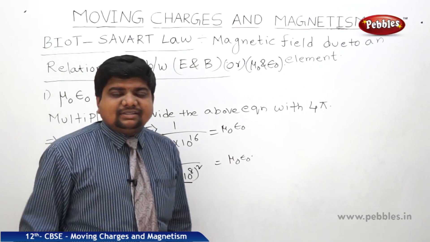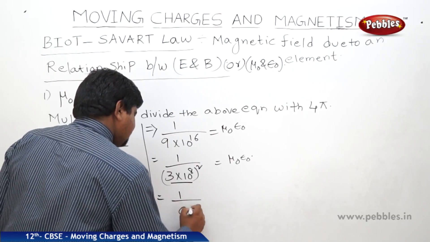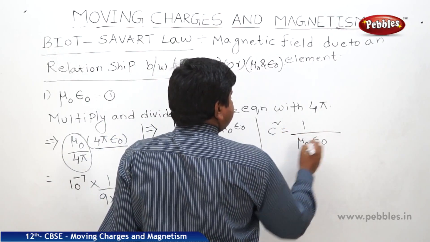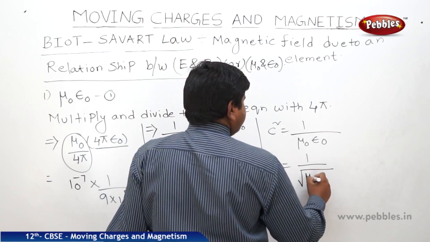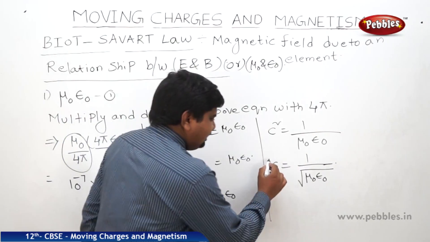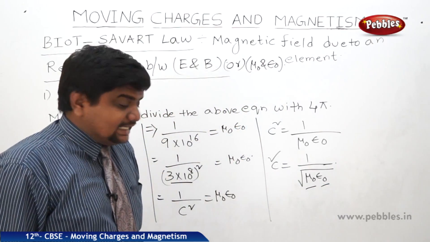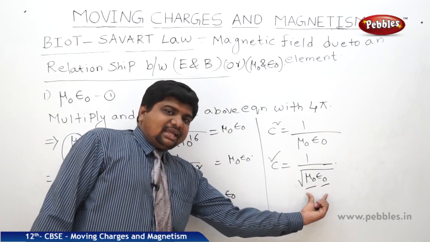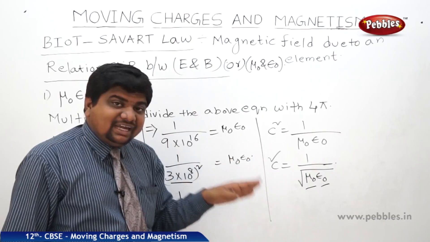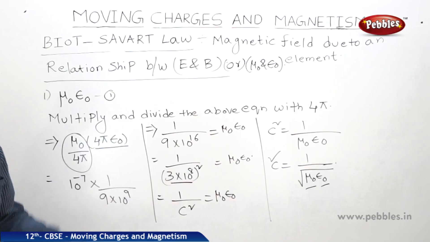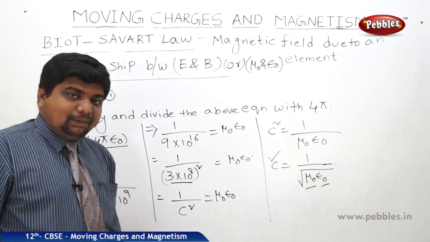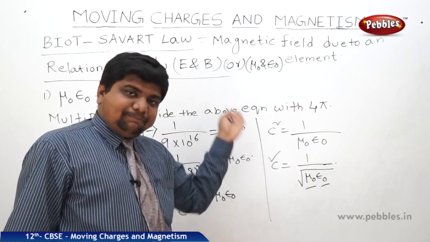What is 3 times 10⁸? It is the speed of light or velocity of light. So 1 by c² equals mu naught epsilon naught. Therefore c² equals 1 by mu naught epsilon naught, and c equals 1 by square root of mu naught epsilon naught. This is a very important expression which relates the speed of light to the permeability and permittivity. From this expression we can say that electromagnetic waves — generated due to the combination of electric and magnetic fields — travel with the speed of light. This is a very important prediction made by Maxwell, Faraday, and Lenz. This relation is helpful in understanding the transmission of electromagnetic waves in upcoming chapters.